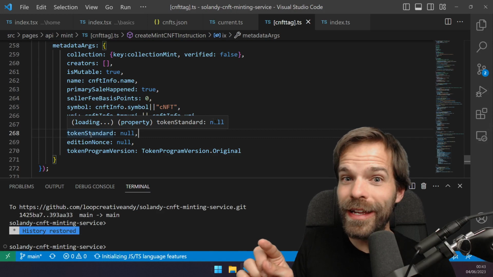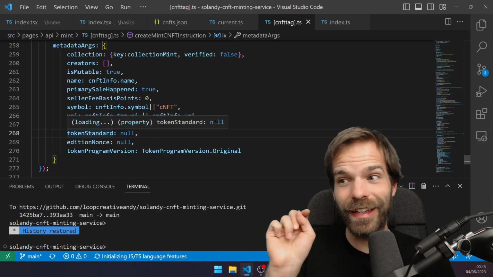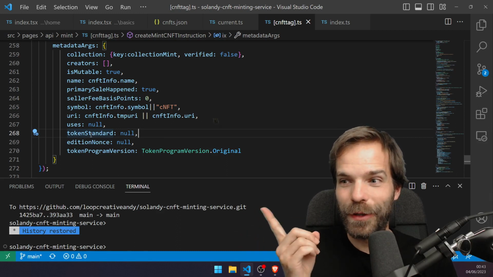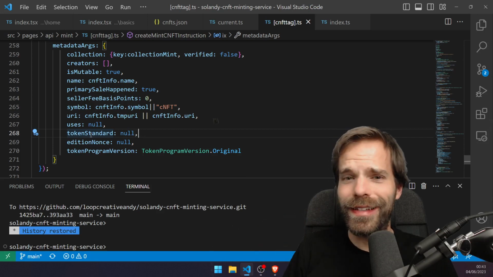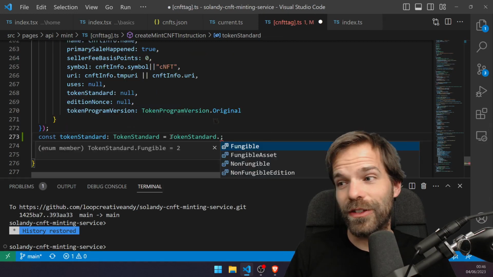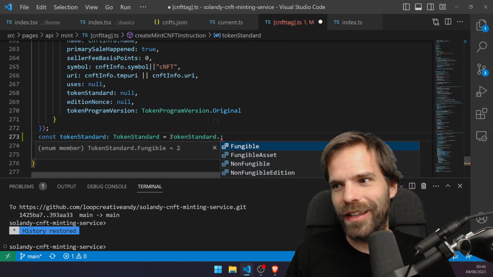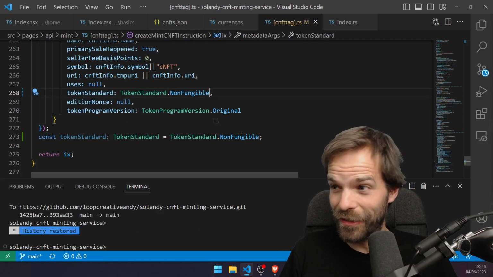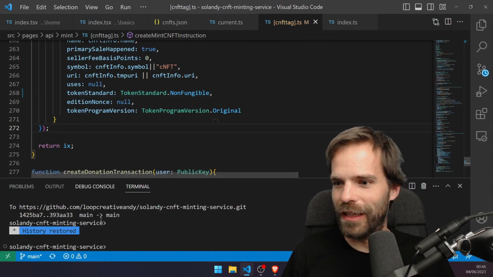Now they fixed it for me. They changed it for my collection so that it's using null now, but that's inconvenient because people should not copy my code because I want to fix that. And the problem is if I fix it, then it's not going to work again. So token standard is the token standard. So yeah, I should put something there and not null, right? Is it a fungible asset? Is it non-fungible? Well, what is it really? Actually, it would be an asset because I have several of the same one, right? But let's say it's a non-fungible. 0. I'm gonna put this here instead of my null, my beautiful null, and I'm gonna fix it.